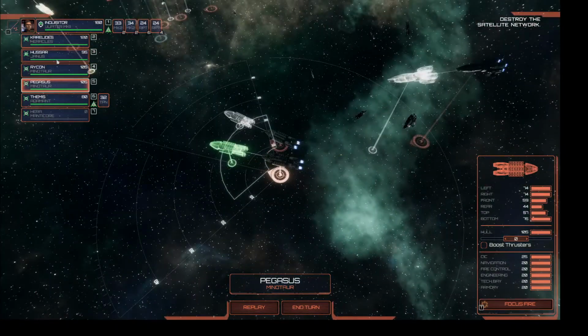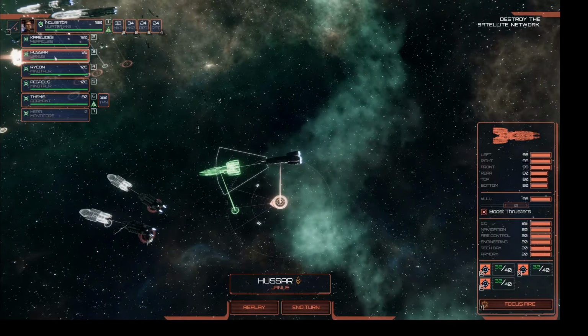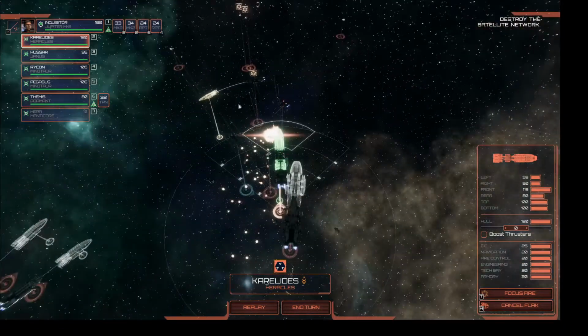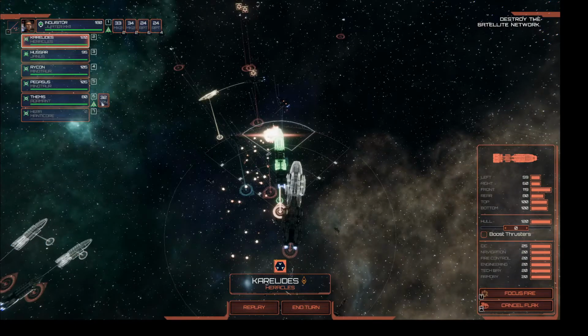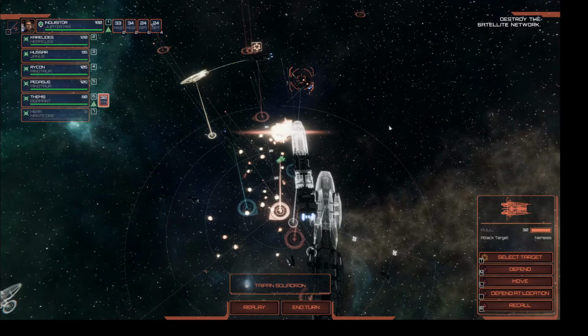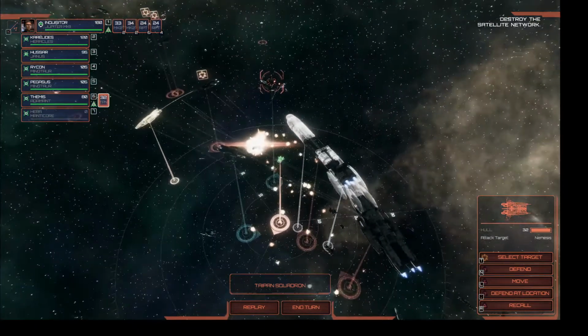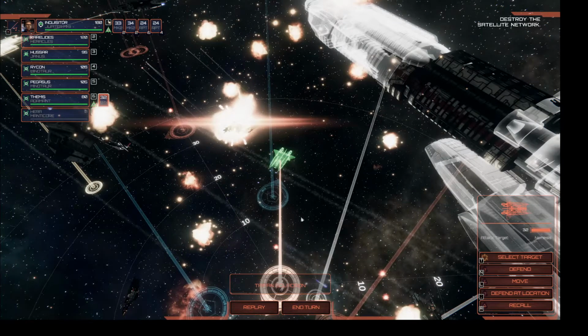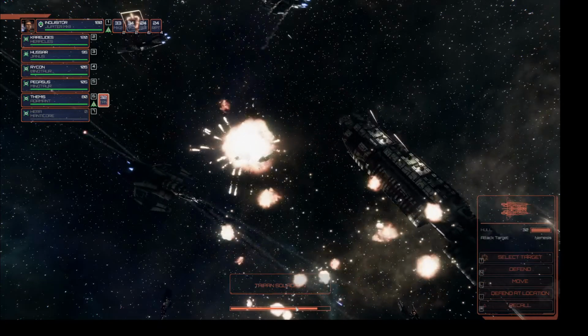I'll let them shoot whoever they want. Canis is ready to launch, but I'm not going to launch for now. Same for him. Alright, end our turn. Firing on target.